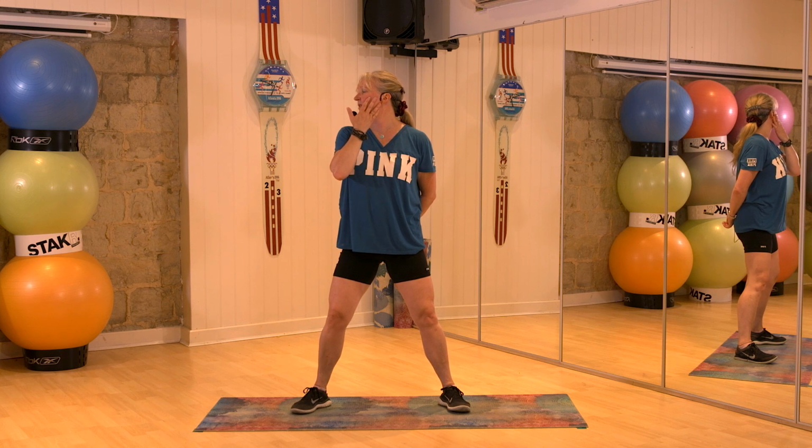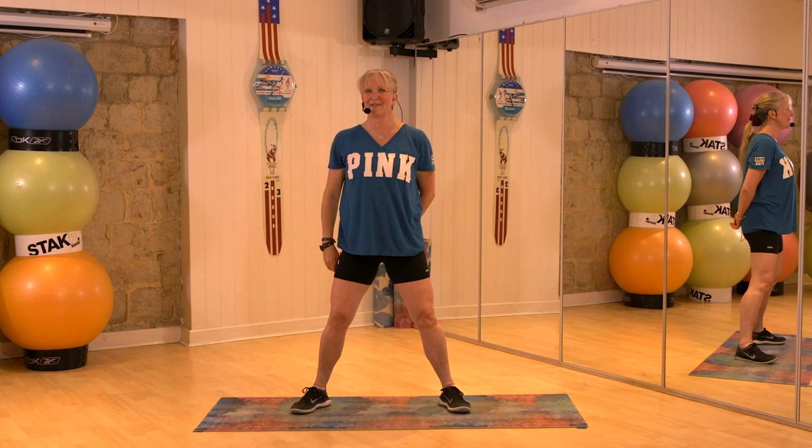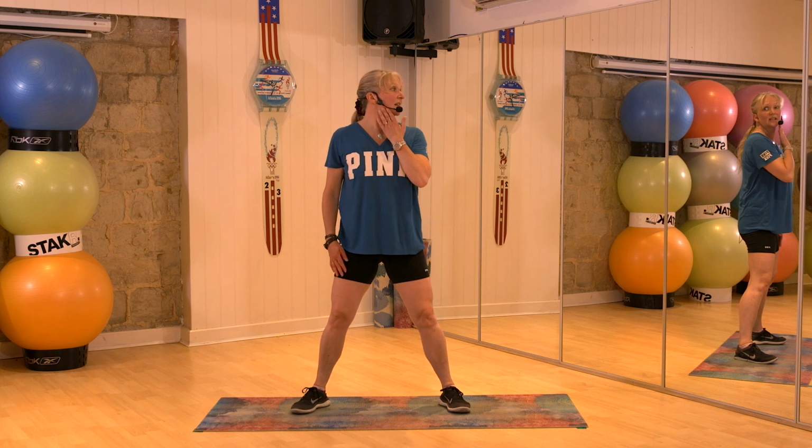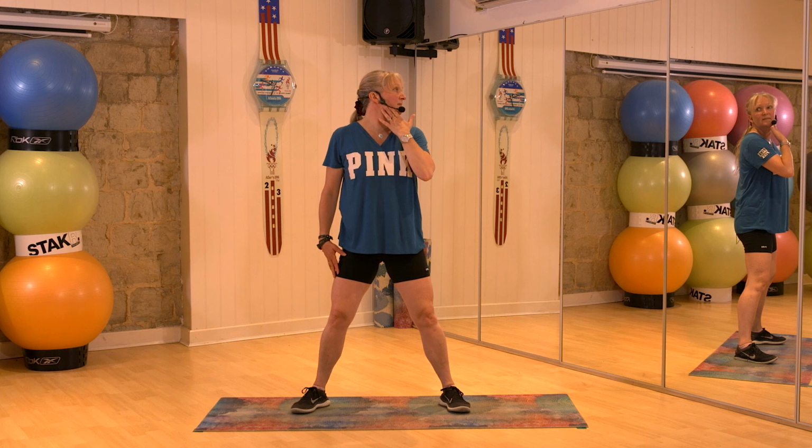Use your breath. See how far you can see behind you. And then slowly relax. Well done, let's do the other side. So slowly look over the shoulder, palm against that cheek. Keep these shoulders forward. And very gently bring it back to center.